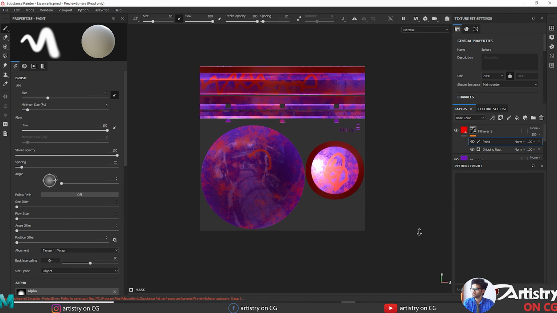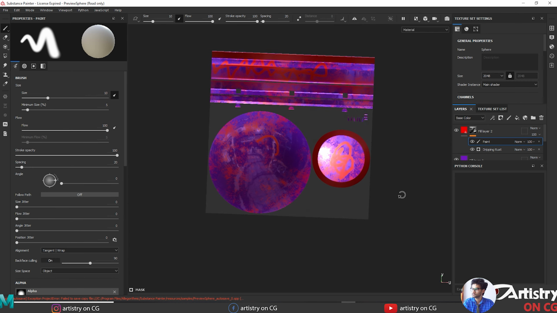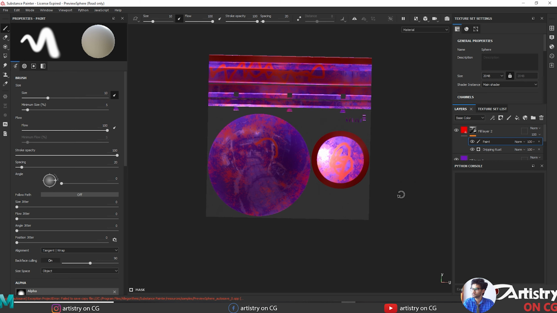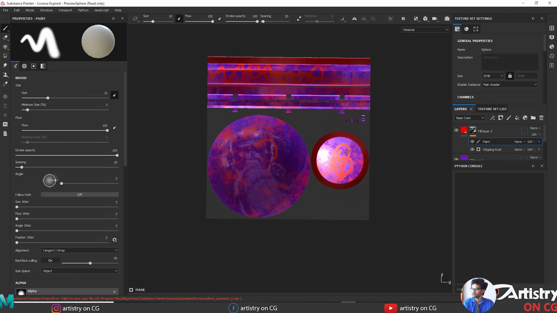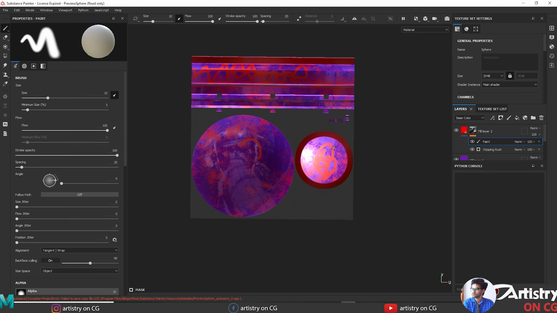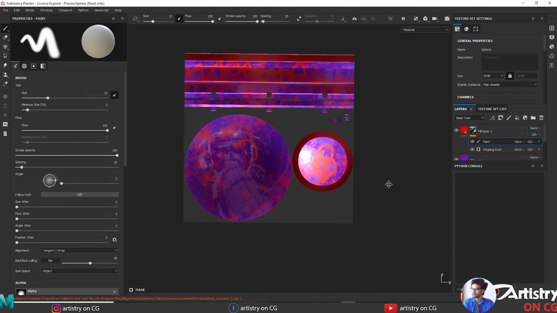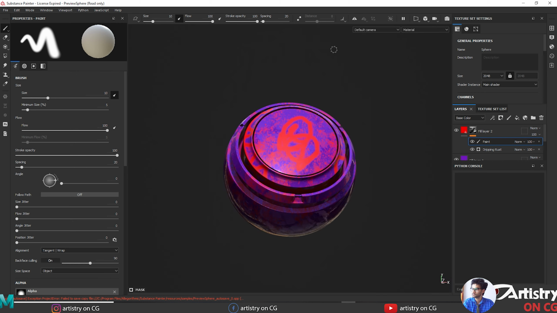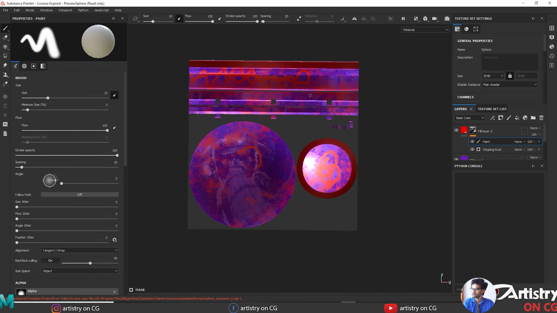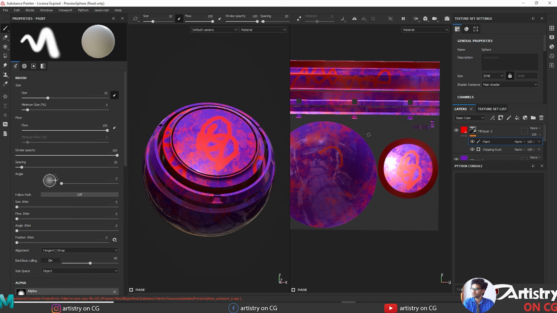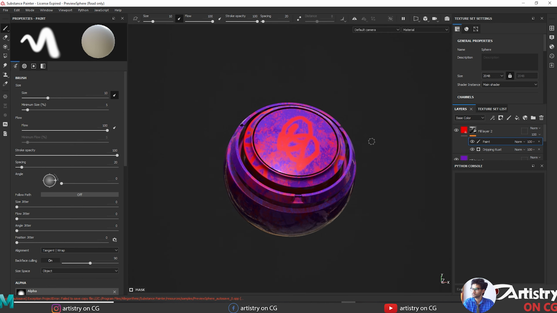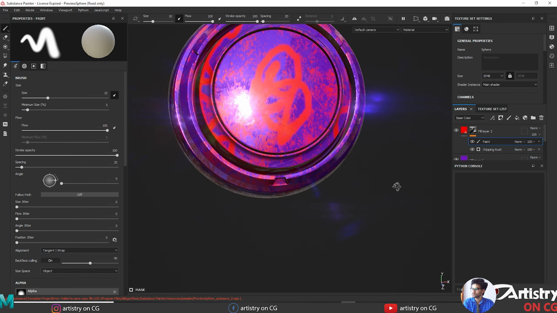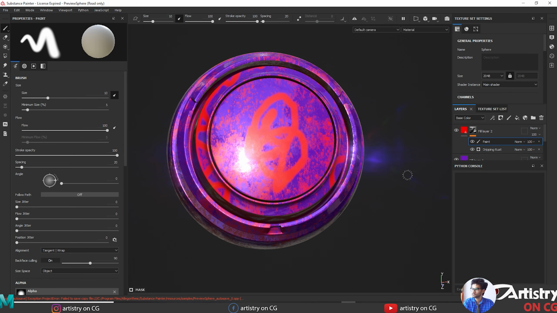This is my UV. Now the navigation here is the same: alt middle mouse button, alt right mouse button, and alt left mouse button to rotate. You can see. Now press F3 to go back to my material, and this is my 3D view. If you don't want to press keys, you can directly change it on the panel at the upper right: 3D only, and 3D 2D with F1. So let's go back to 3D only. This is my preview now.